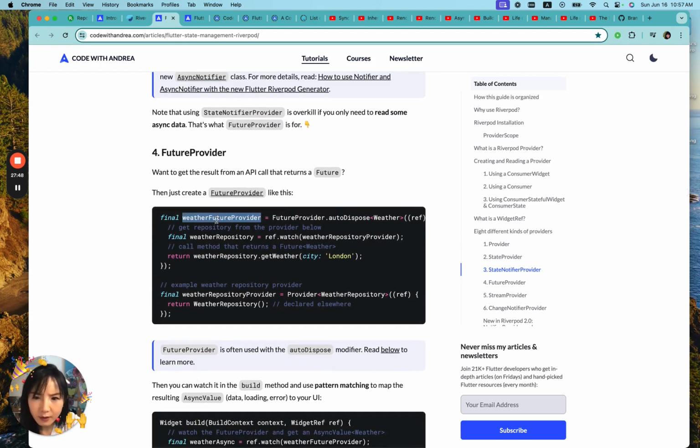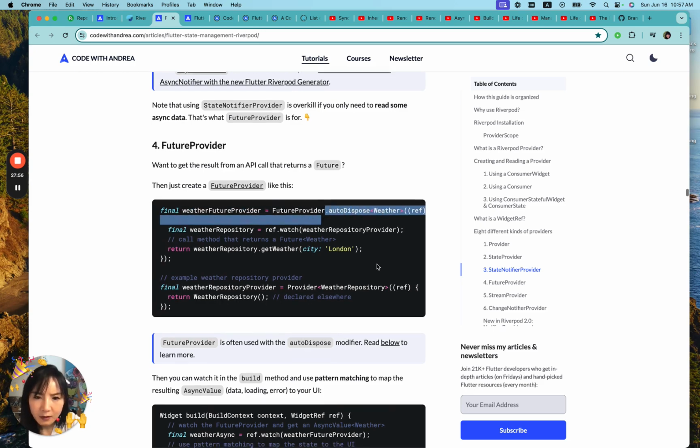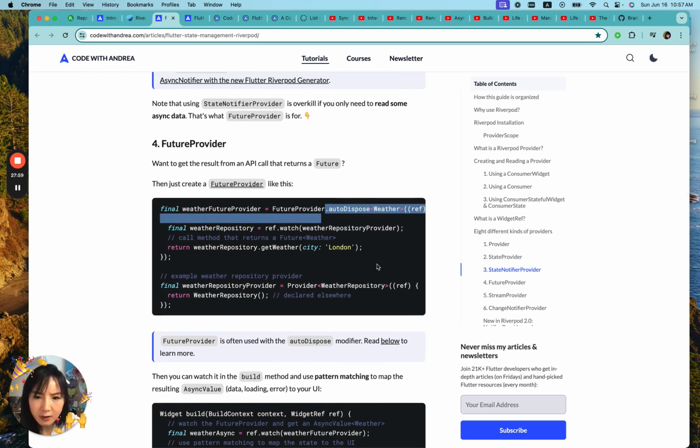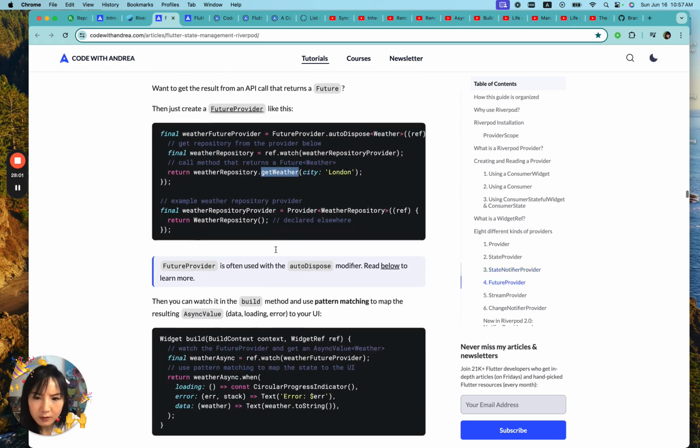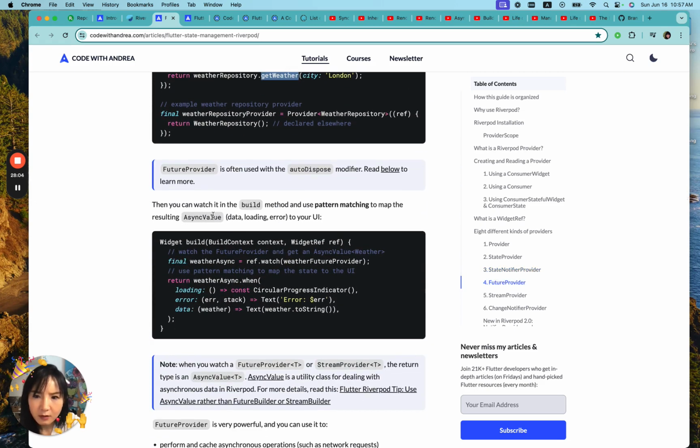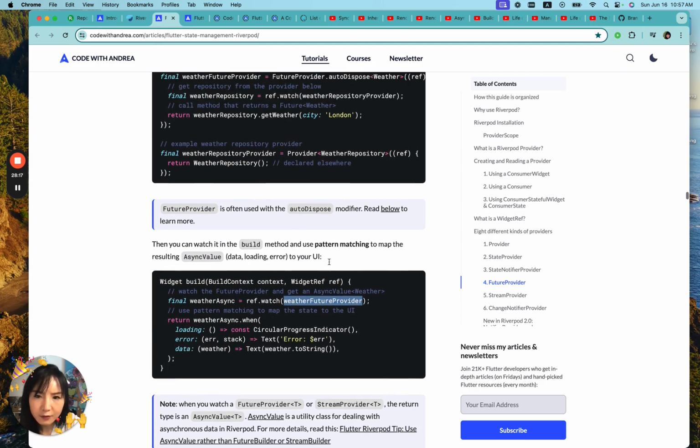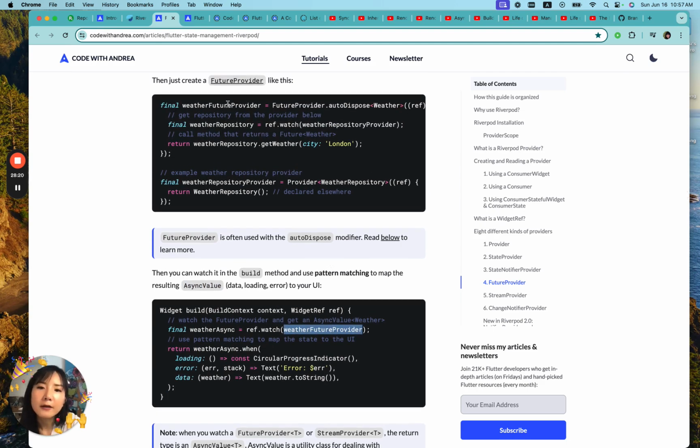I used this one before, the FutureProvider autoDispose. There's a lot of API documentation on when to use what, and then you can watch this one, AsyncValue. This is very good syntax, because we have a FutureProvider which we define at this level, like a global variable.